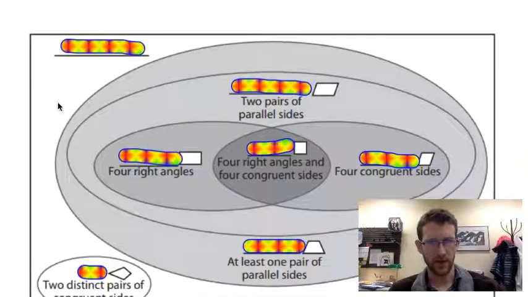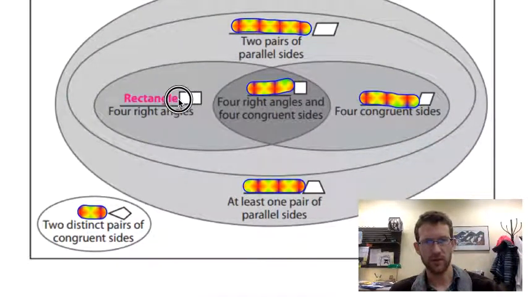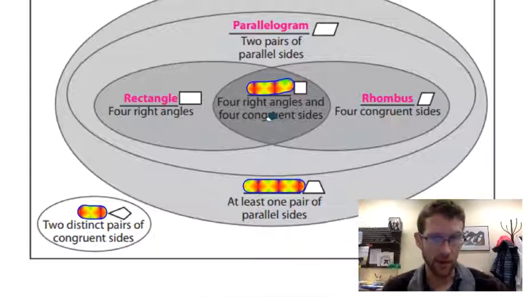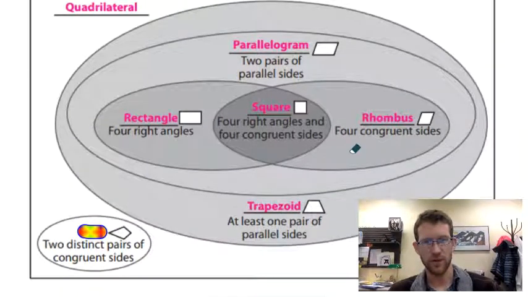My last little comment here is I am going to erase these. So just keep in mind if we have any quadrilateral, we talked about these ones here before, rectangles and rhombuses are both parallelograms. If a shape is both a rectangle and a rhombus, it is a square. If we have only one pair of parallel sides, then it's a trapezoid. Note here that all parallelograms fall under that trapezoid category. If we only have two distinct pairs of congruent sides, then it's a kite. So kites are kind of off by themselves.